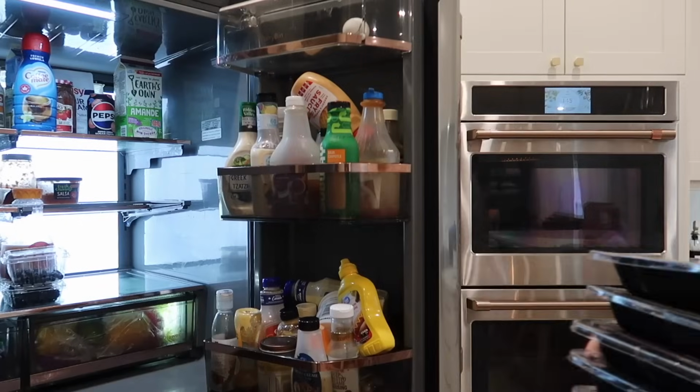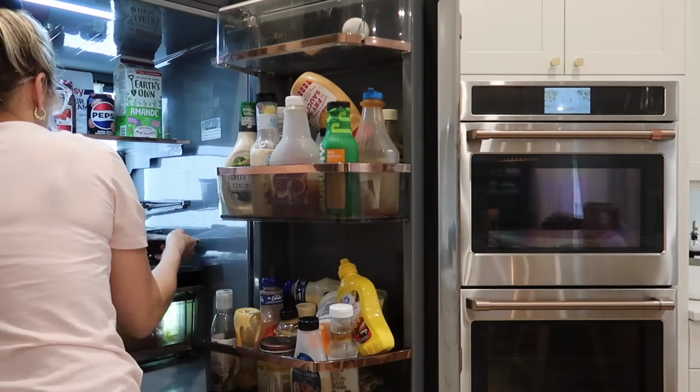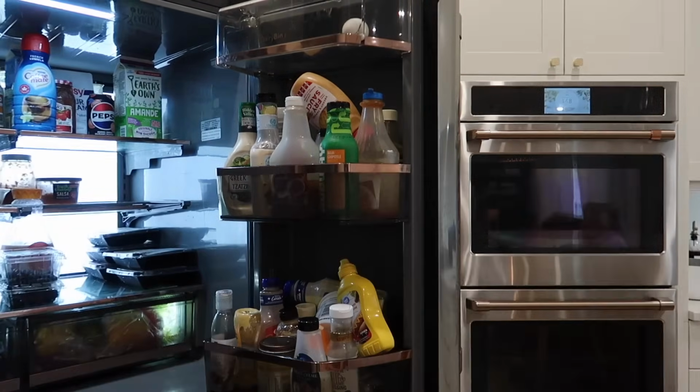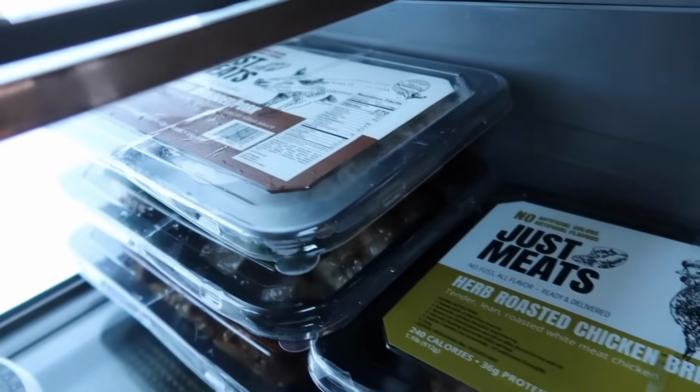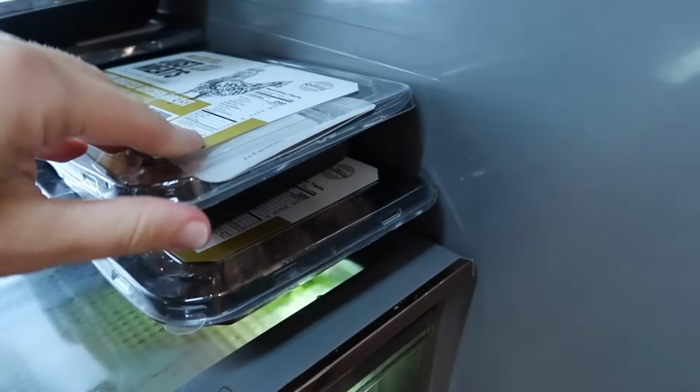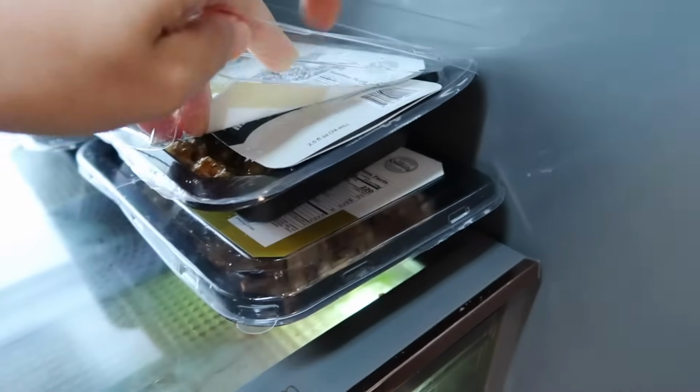I just threw it in the fridge. There's a bunch of different recipes you can make with it. And a lot of times, making a meal is just like, if you have a really good meat as your main, you can just add a couple of sides, like a baked potato and a salad, and you have a really nice meal.